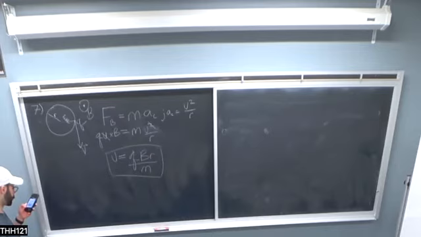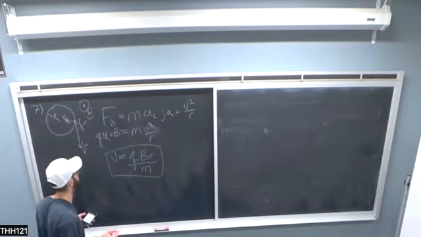Now, in part 2, we're asked to determine the magnetic field produced by the charged particle at the center of the circle. Well, it's going to be a little flip here, right? It's coming out of the page on the outside, so we're going to be going in on the inside. You can already say that.